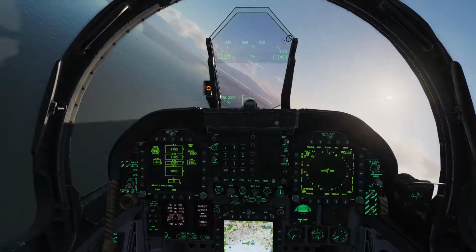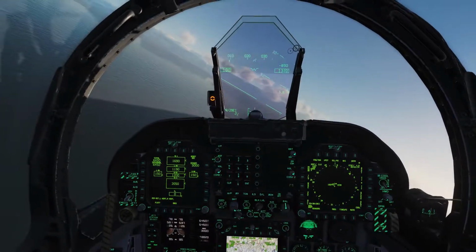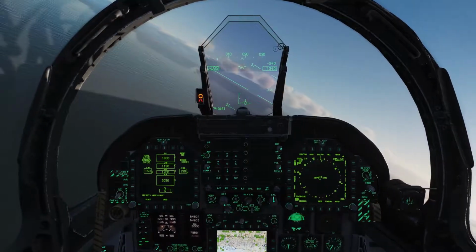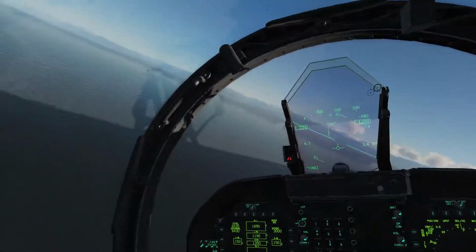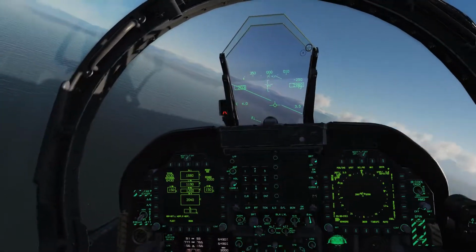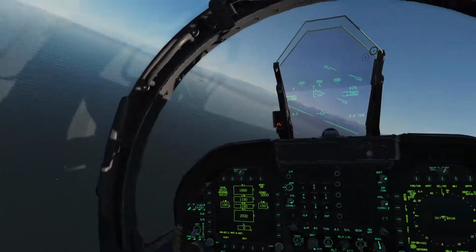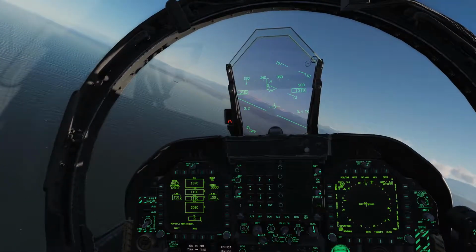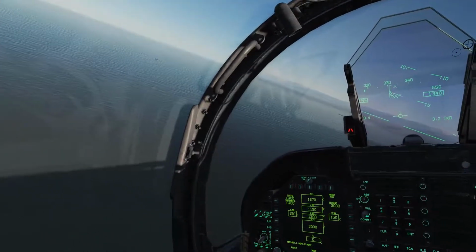A little bit more throttle. Stage of flaps there. Too much angle. Too fast.